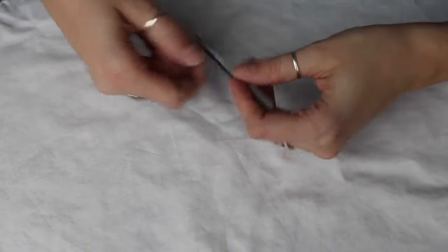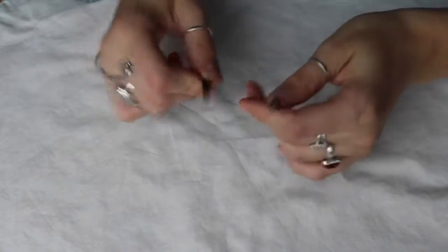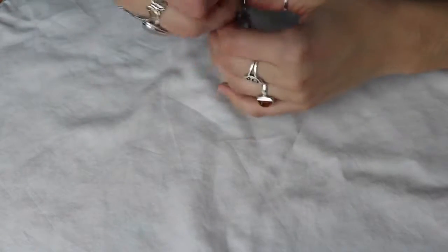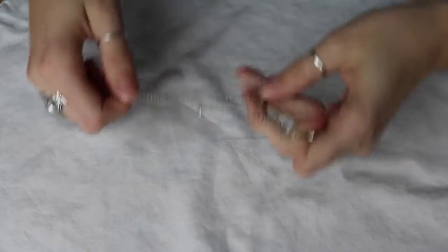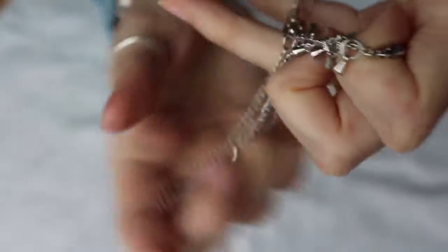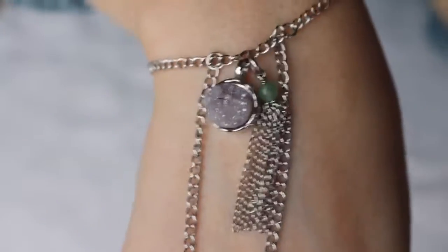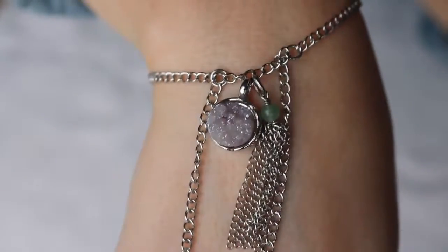You'll need one or two pairs of tweezers — sometimes a smaller pair, sometimes the big flat-end one. If you want to do a more decorative type of chain, that's totally fine. I made this one using a decorative chain for the bracelet part and regular chain for the rest. But for the one I'm going to show you, I'm just using normal chain. If you want to put any little jewelry charms on it, like I have on this one, you can buy those too, and I'll tell you when to put those on.